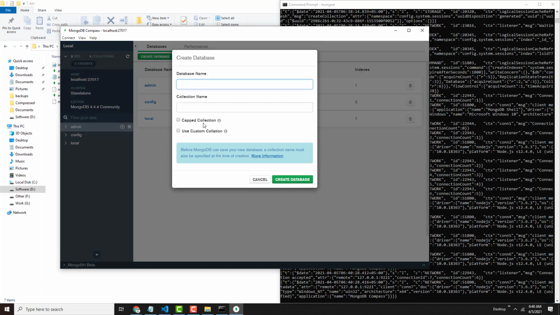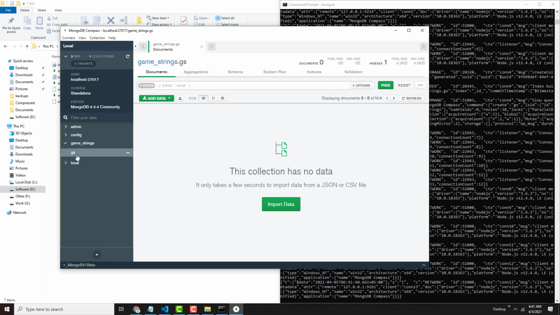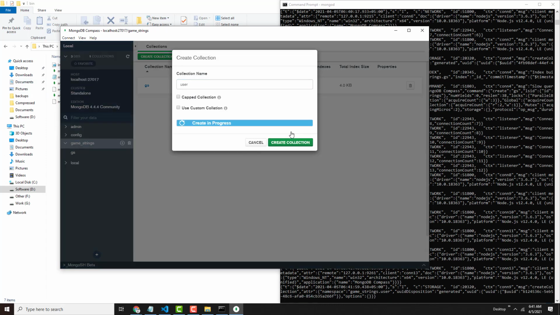To create a database, click on create database, name the new database and then click the create database button. It will create the database in MongoDB Compass, and you can add collections by clicking on create collection inside the database.